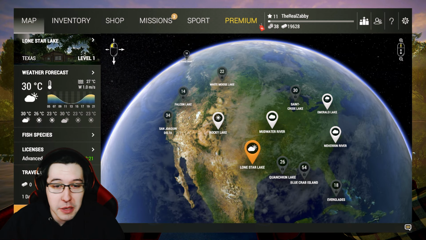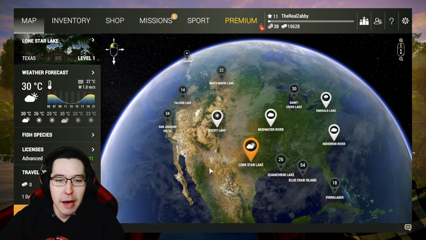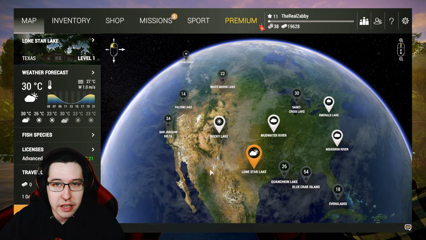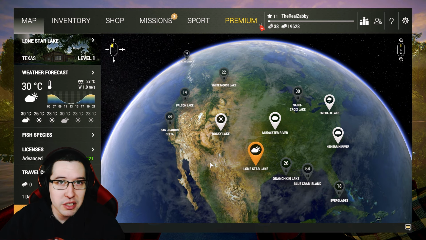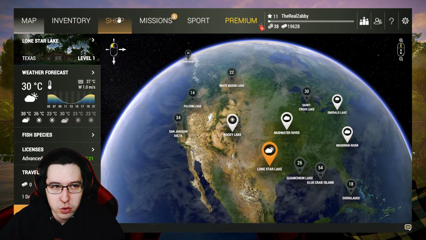I kind of cheated a little bit and went ahead and went to Rocky Lake and caught a couple of trout just to level up a little bit quicker, because I didn't want to sit there and farm bass. If you guys want to try that, go to Rocky Lake and maybe catch a couple trout with an underpowered setup just to level up a little bit quicker. You definitely can. I just went ahead and left as soon as I hit level 11.